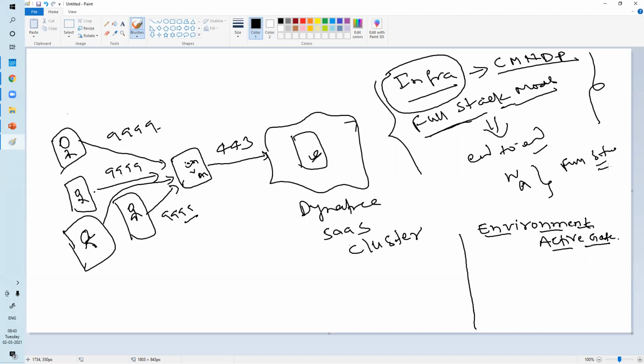Okay. Now, just for knowledge purposes, is there any provision available for full stack mode on the DB? No, there isn't, because Dynatrace does not allow you to insert the agent there. See, if you install the agent in full stack mode, that JavaScript agent will be inserted into your application's HTML code.